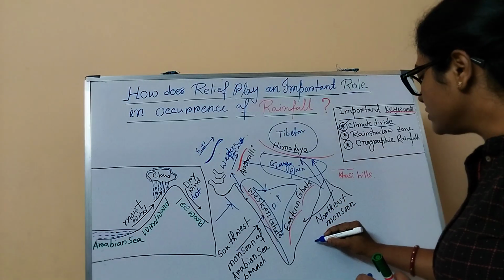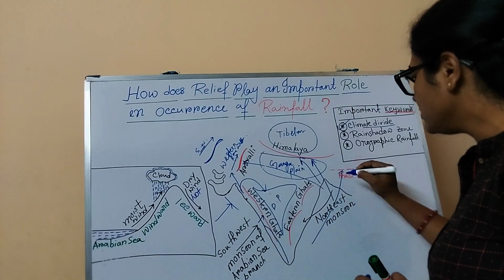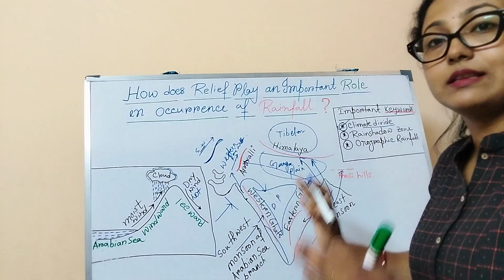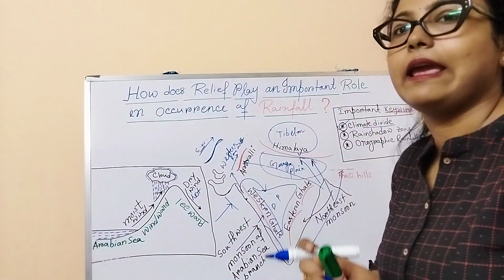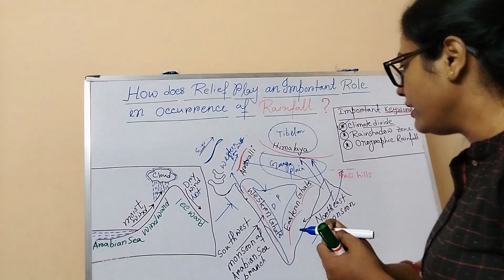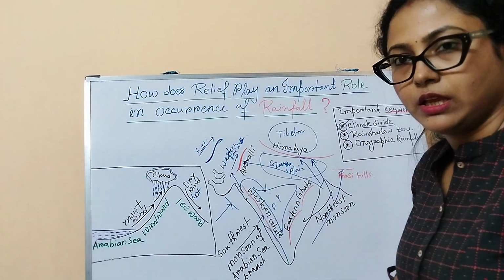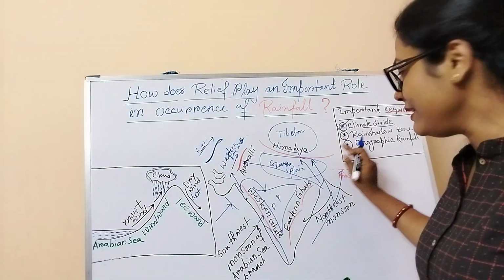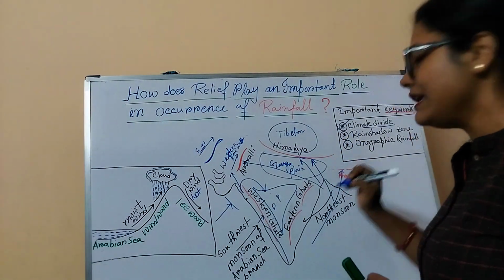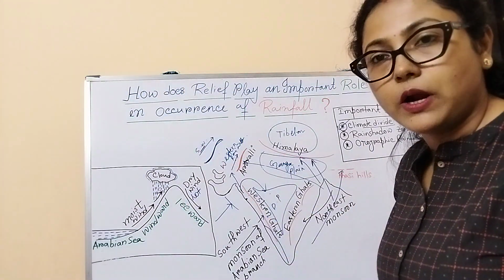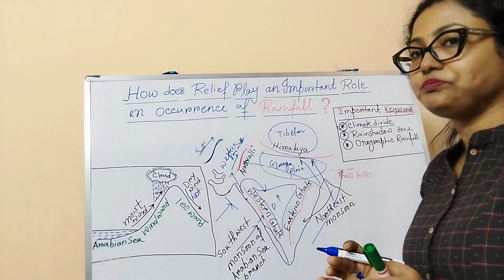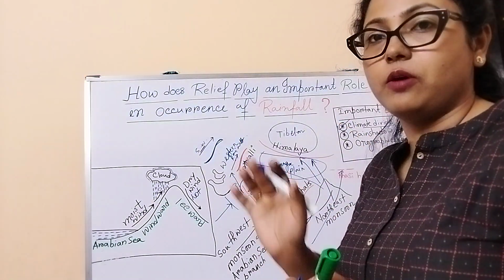Now when the southwest monsoon Bay of Bengal branch reaches this area, this southern hill, especially the Khasi hill, it blocks the air. The moisture laden air is being blocked here. It doesn't allow this wind to move upward. What happens then? Especially in this area, Cherrapunji and Mawsynram receive the highest rainfall. We know Mawsynram is the wettest place of the world.